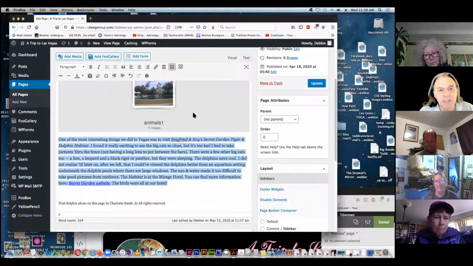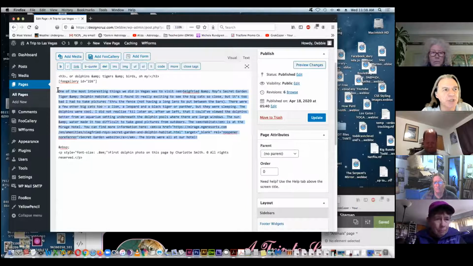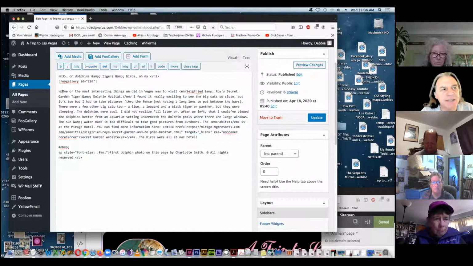This WordPress editor does not show p tags. It's one of those weird things where it shows you most of the HTML, but WordPress, in its infinite wisdom, for some strange reason, it's been like this for years, doesn't show you p tags. So I'm not really sure why they made that decision, but it just does make things a little trickier if you know the code. Now, that doesn't mean you can't add something in here and modify and give that a style.